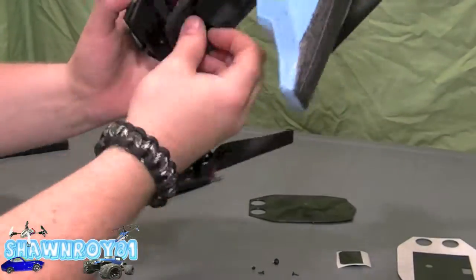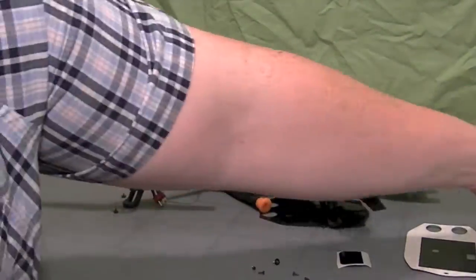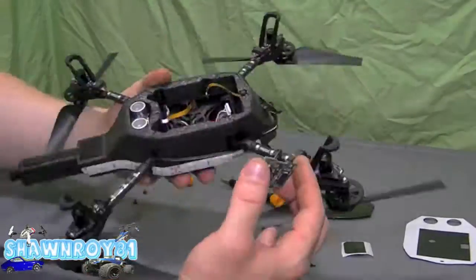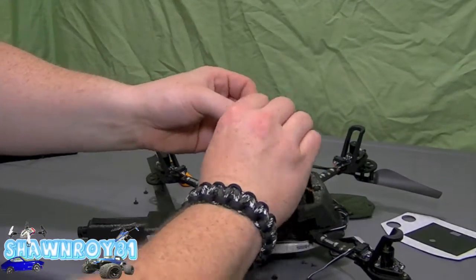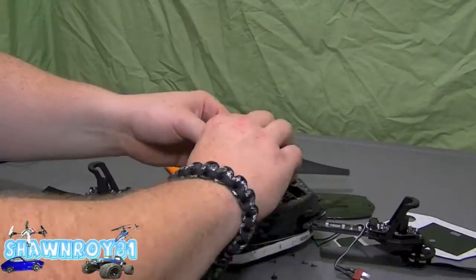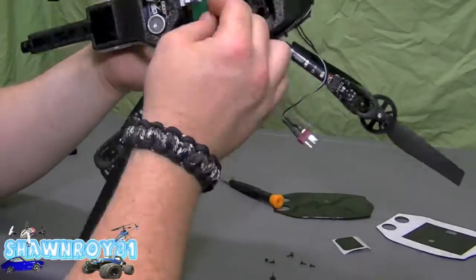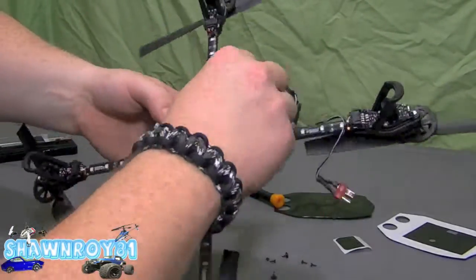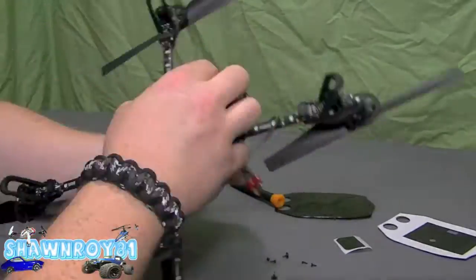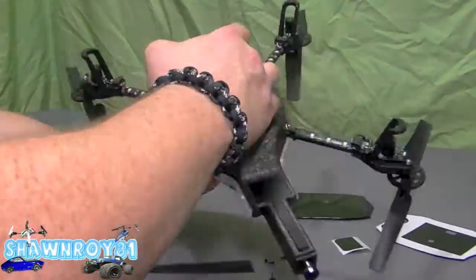Once they're pushed out, wiggle all the cabling through — you have the USB cable and the power cable. Now back to reinstalling. I moved the navigation board for ease. Reinstall that so the navigation board plugs into the blue ribbon. Then just rifle all the cabling through for the main board.